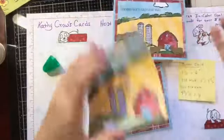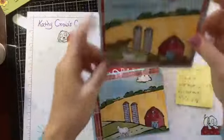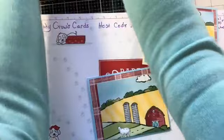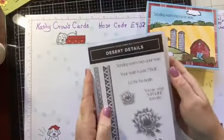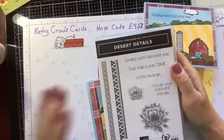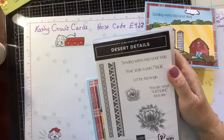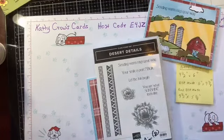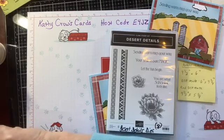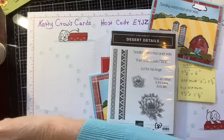And you can see that's about it. Okay, I guess I do need to stamp first of all, before I do anything like that. I've got Sending Warm Rays Your Way. And the stamp set that I'm using for that is the Desert Details. I have used these sentiments more in the past week than any other sentiment block, I believe. It's just got all kinds of fantastic sentiments. And so you're going to love this one.